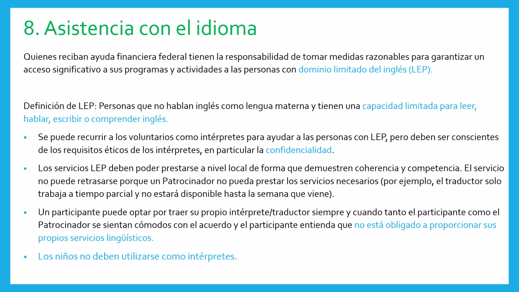And if you are in a situation where you see an interpreter who is not conferring with the participant that they represent, they may not be adequately relaying the rights of the participant to them, and that could come back as a civil rights complaint down the line. Lastly, children should really not be used as interpreters for all of the reasons described above, for confidentiality, for competency of services, and for ensuring that your participants really do have understanding of their rights, which would likely generally be outside of the comprehension level of a child.